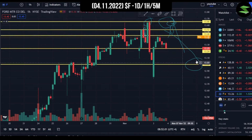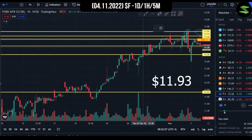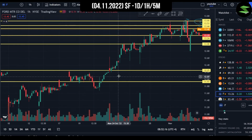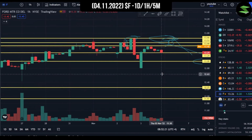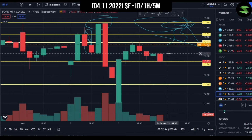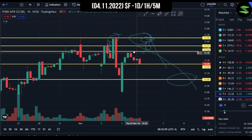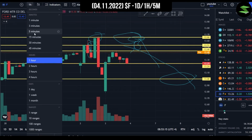And even if we look at the bigger picture, we can see that Ford's actual valuation does lie somewhere around this range between 12 and probably somewhere around 12.25, right? It's better off here. It's not that volatile, right? We can see that traders are happy, investors are happy. Well, not exactly happy, right? Investors most definitely are not happy, but it is what it is. Everyone wants to make money. Either the buyers will make the money or the sellers, but at the end of the day, the goal is to make money, right? So in my opinion, we can get good short trades for Ford over here, but I personally believe that we should probably wait until Monday. And with that being said, let's quickly jump onto the 5-minute chart to analyze the stock in detail.